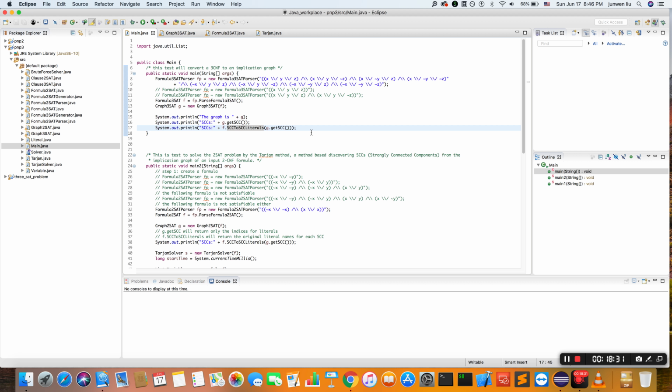So yeah, this is the main thing I learned and worked on for the past week, and hopefully we will have a better understanding of this 3SAT problem by now.